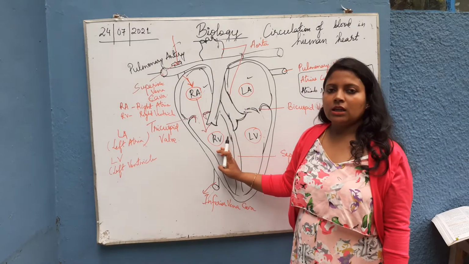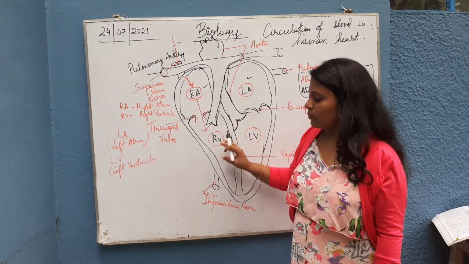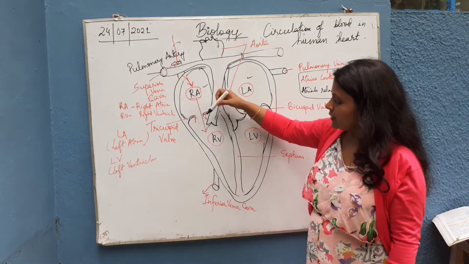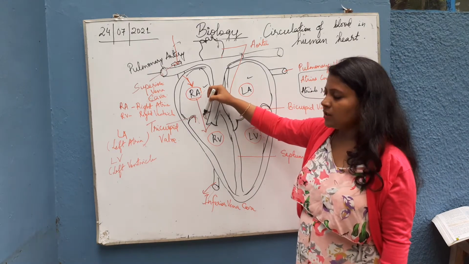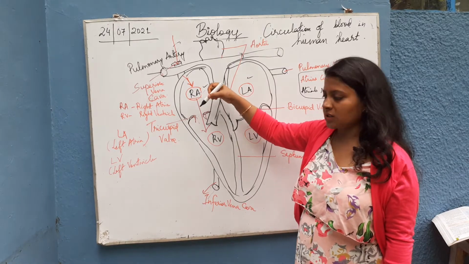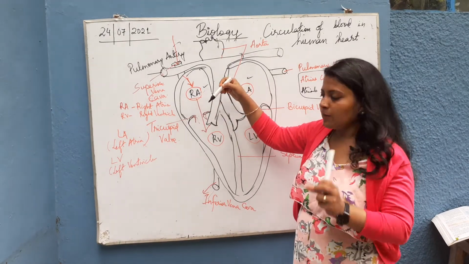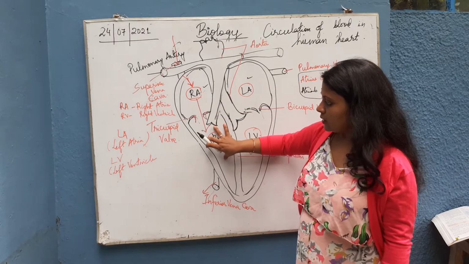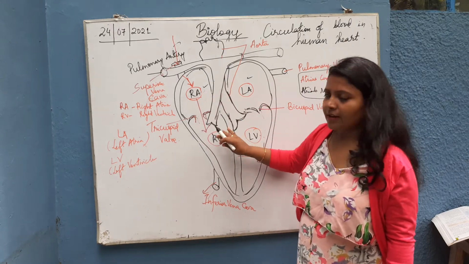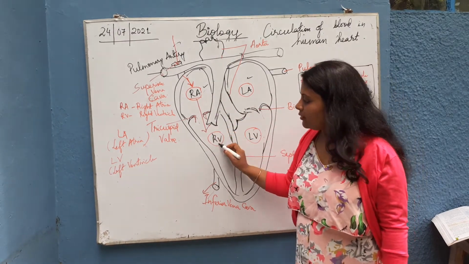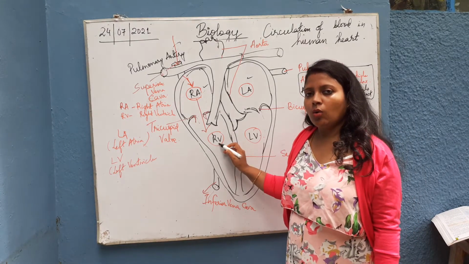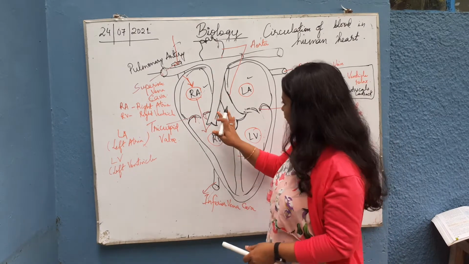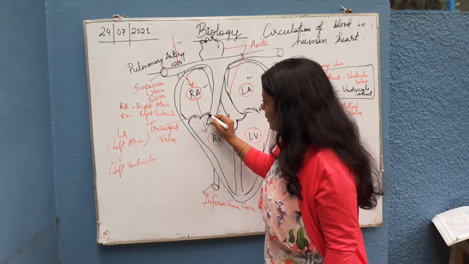Now the blood will be filled in the right ventricle. So what happens in this valve? These cuspid valves, cuspid means pockets, so they look like pockets. When the right ventricle is able to receive the blood from the right atria, it opens up. But when the right ventricle is no more able to hold the blood, this tricuspid valve will tighten up. They puff up and tighten up.